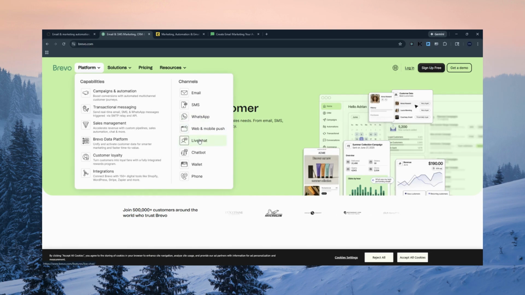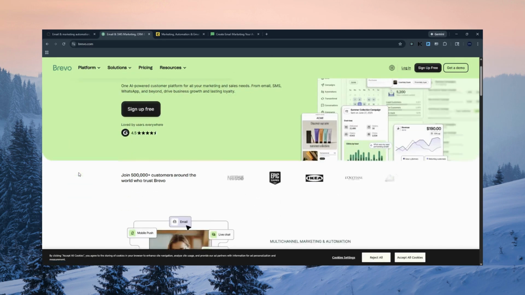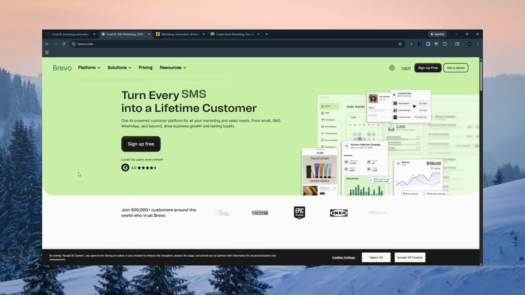There's a live chat option you can pay for. You can also do a chat bot, and you can also call from here. So it's kind of crazy. You can call, text, and email people. This can be an entire sales system for somebody. A lot of people will still recommend HubSpot before this though, for like sales stuff.